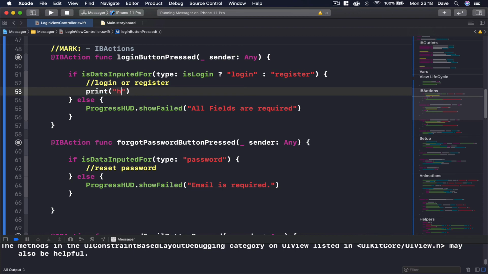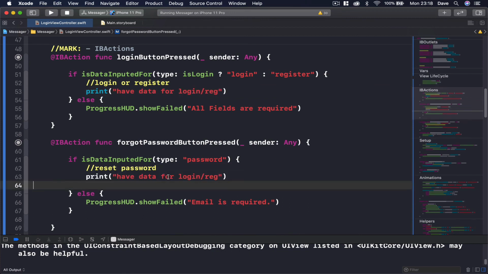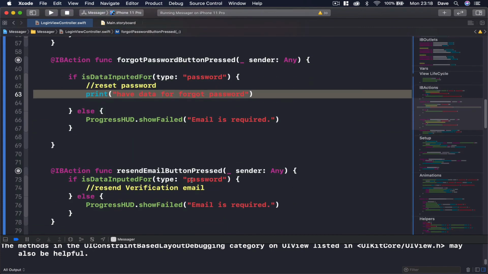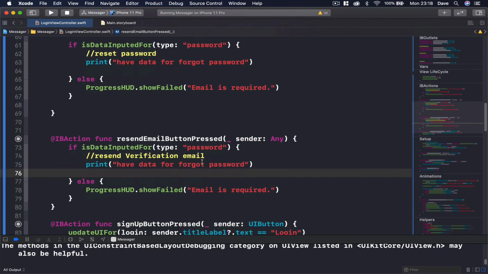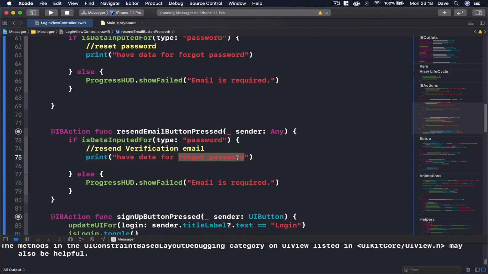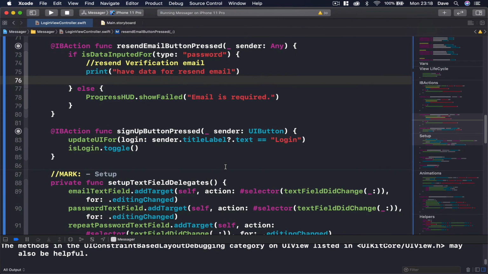And we say have data for login register, and we say here have data for forgot password, and finally for our resend email. And let's run our application.